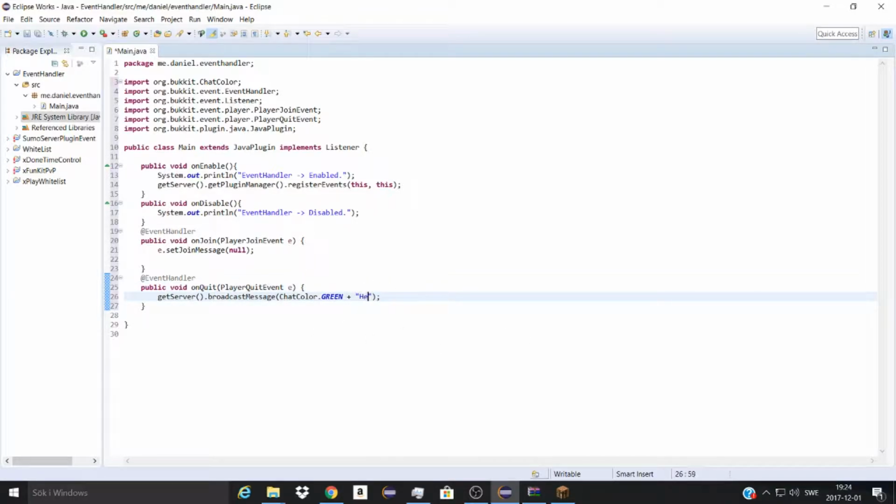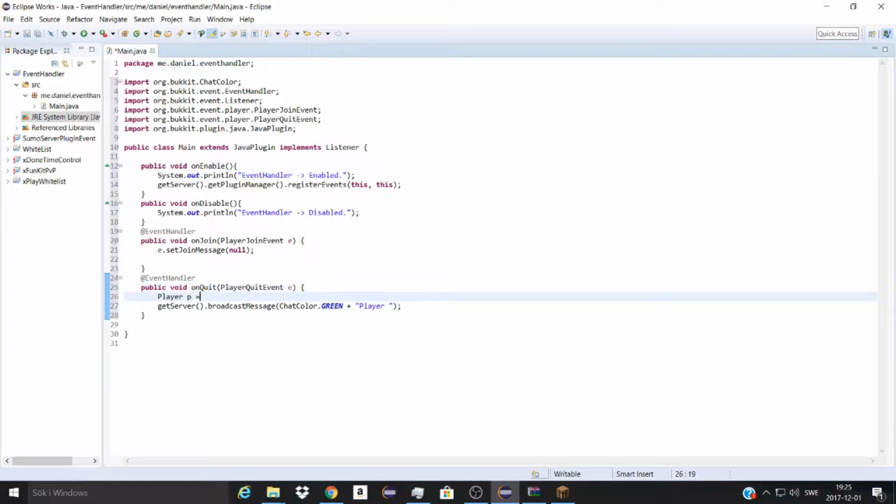So I'm going to type something like "Hello, player", and because we want the player's name to be shown, you can go up in here and type Player.